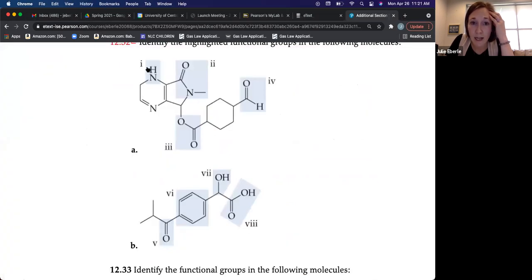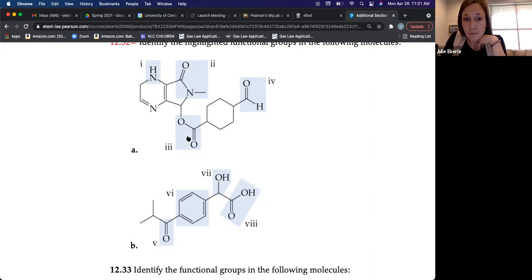All right, NH. An NH group, the one highlighted in blue here. Anytime you have a carbon single bonded to NH, that is an amine group. So I'll probably give you a structure that looks like this on the exam and I'll have each group labeled number 1, number 2, number 3. So we'd say group 1 here is an amine group. That makes sense? And you'll have your slides or your notes for this functional group stuff. The lecture slides are on Blackboard, so just download them or have them visible.